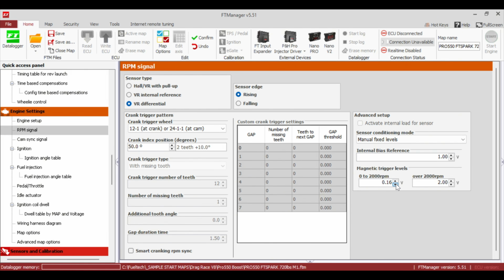I usually only see this with some specific trigger wheels that we have to adjust anything here, or a lot of modern VR stuff like jet ski, side-by-side, stuff like that. Usually the signal is really strong and it'll make it unstable at these lower levels, and you may have to raise this way up to make this thing keep RPM.